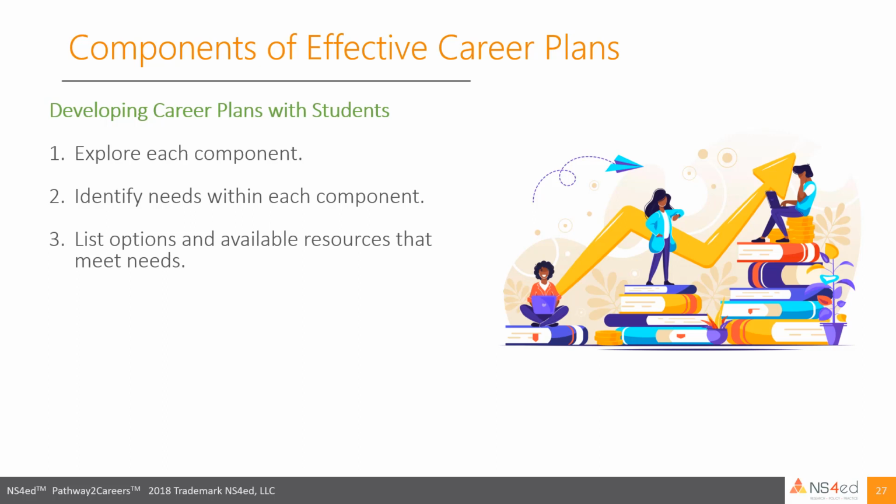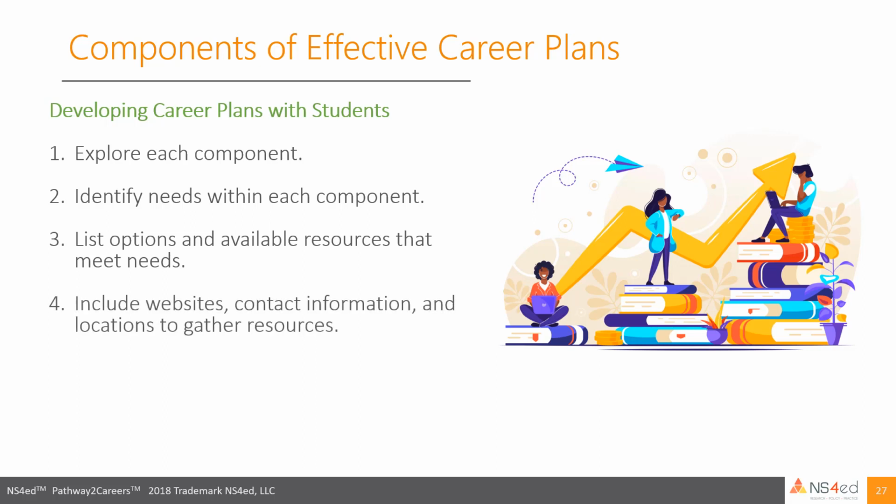For education needs, this may mean listing potential post-secondary schools and programs aligned with their career choice. It can be helpful for students to include websites, contact information, and locations to gather resources in their career plans. This provides a quick reference for them to go back and find answers to additional questions or get assistance.